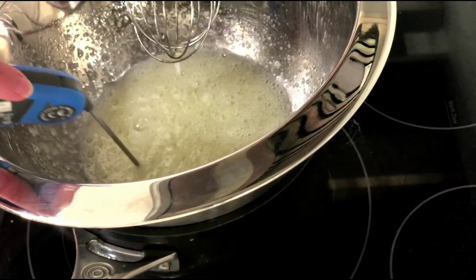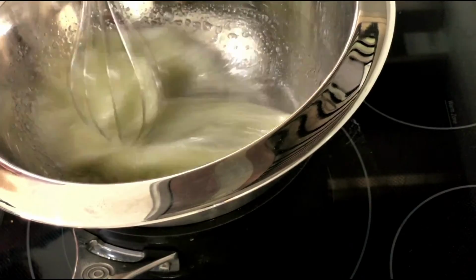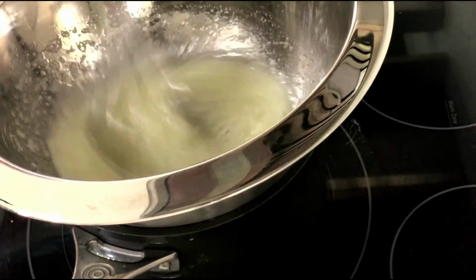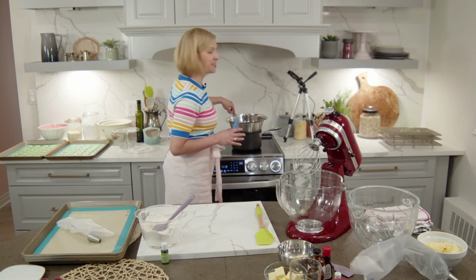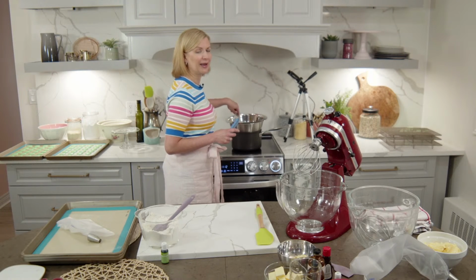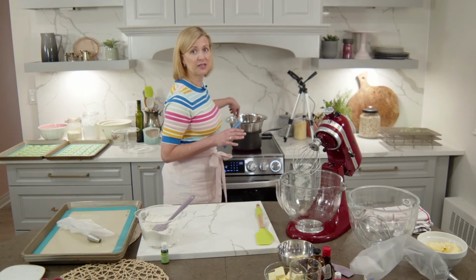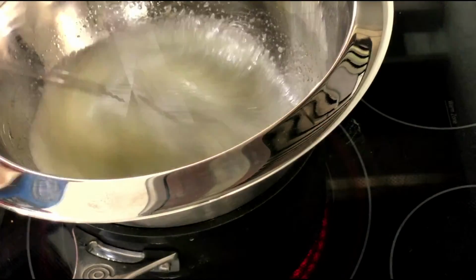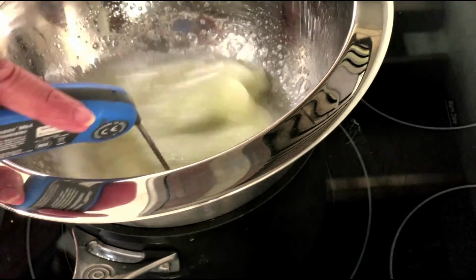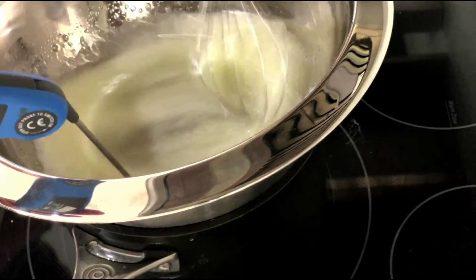I'm just checking my temperature. I'm at 109 Fahrenheit. Kind of like when I was tempering chocolate last week, you want just a gentle heat, the steam. We're not trying to cook the egg whites, which is why we're going to stop at 150, or 65 Celsius. We don't want to cook the eggs. The sugar will protect them, but we don't need them to go higher than that. We're getting a little bit closer.